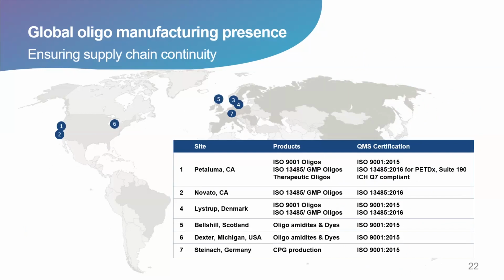So we have all these production sites globally for both oligos and raw critical materials. We have especially key oligo production sites in Petaluma, California, and also Listrup, Denmark. These two sites are actually expanding very quickly, and they have a huge capacity and provide complete second sourcing for both RUO and GMP oligos, protecting customers who rely on these items as a critical component. They are also very high quality, cost competitive, and ISO 9001 and ISO 13485 certified.